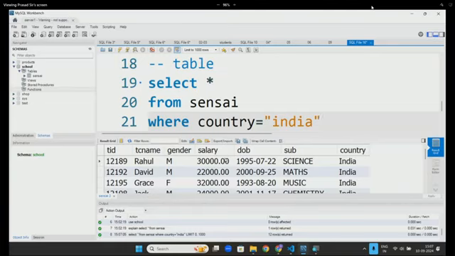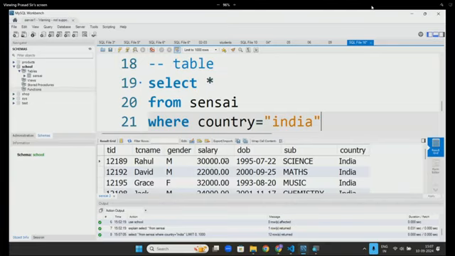That means whatever result you got from one query, you want to store it somewhere, so that next time someone asks me how many people are from India, I just count them. Do I have to do it all again? No, I have the table stored, na? And in that I will do it. If someone asks how many males in India, I will use that. Are you getting my point, sir?